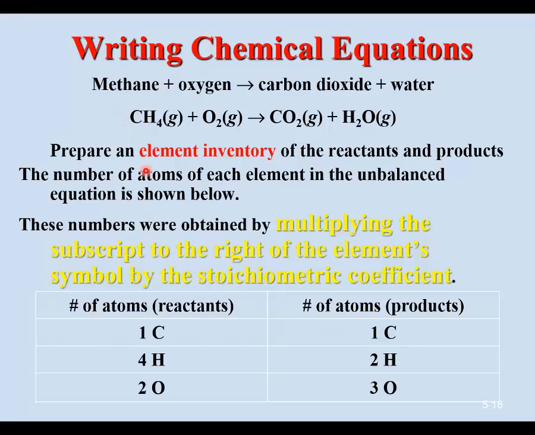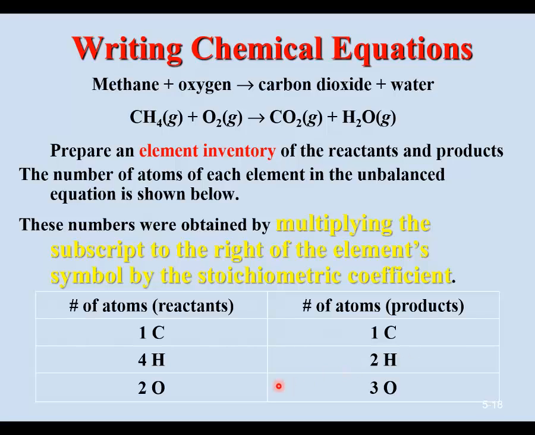So if I have 1 times 1, that indicates 1 carbon atom in the reactant side. The product side has just carbon and carbon dioxide, so there's also 1 carbon atom in the product side. For hydrogen, 1 times 4 indicates I have 4 hydrogen atoms to begin with, and 1 times 2 for my water molecule in the products indicate I have 2 hydrogen atoms. So immediately now I can tell I am not mass balanced. There's 2 hydrogen atoms missing, and so I do not have a correctly balanced equation with the law of conservation of mass until I change coefficients to balance for the number of hydrogen atoms.